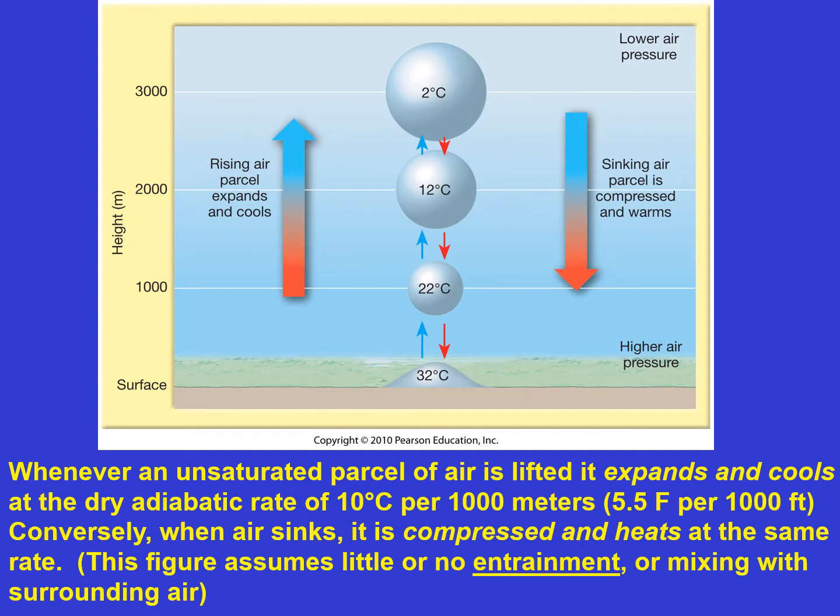Okay, so this image here is actually representing a relatively stable air pressure system, or it's representing stability in the atmosphere. But we're going to keep it simple. So what do you have there? You have this hot pocket of air at the surface, 32 degrees Celsius. That hot pocket of air is warmer than the surrounding air, so it's going to rise like a hot air balloon. And as it rises, it's going to cool because it is simply expanding. That's why they're showing those balloons looking bigger as you move on up.